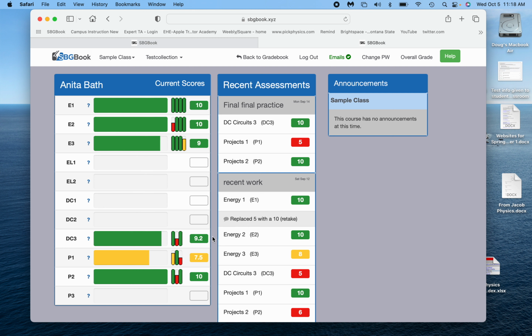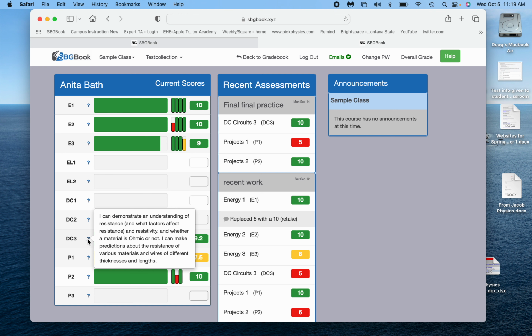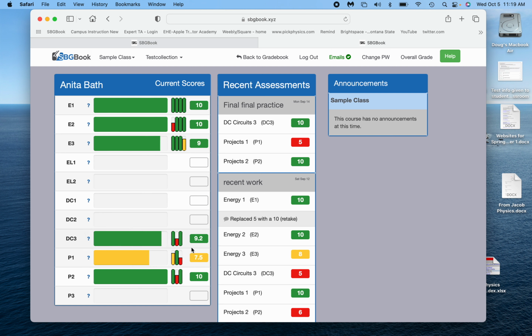I do want to illustrate this sample, which is a type of scoring method that is used for lab skills and scientific reasoning. Because we do labs all year long and they assess different skills, I want the score in the lab skill standards to reflect the fact that a student should be putting in effort all year long. So that one has a slightly different method of calculation. It's an average of the most recent score and all the scores. And so I'll show you that in a bit.